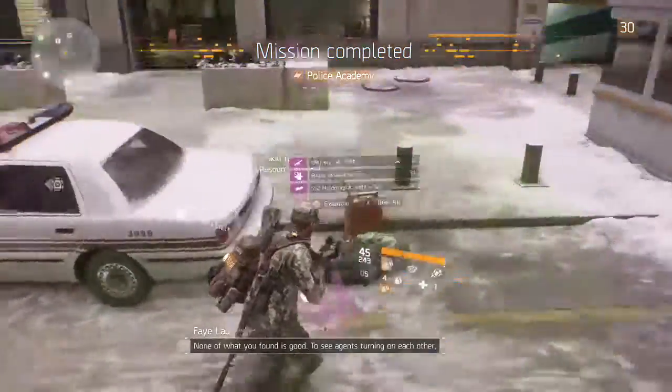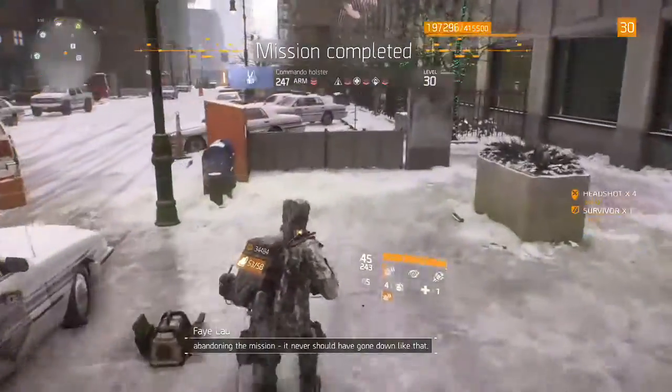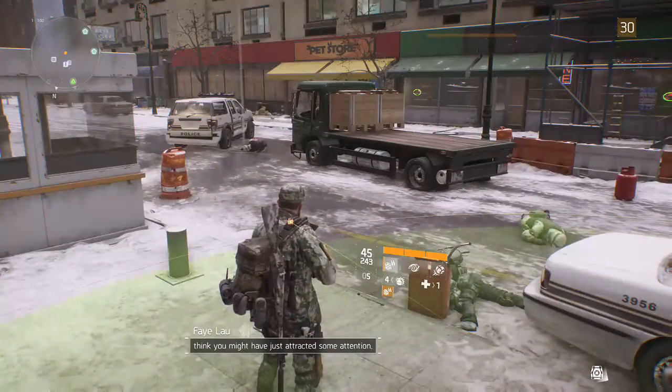None of what you found is good. To see agents No, it's turning on each you're other, right, Faye, for abandoning once. the It's mission. not good. I wanted You high never end should have gone gear, down like and that. that's clearly not. God damn it. So, Be extra careful. guess from we now agree on that Agent. one. I think you might have just attracted some attention.